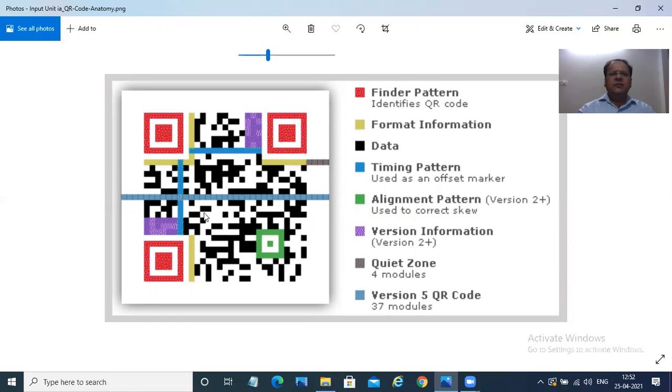Then you have the version information over here. Quiet zone, this is your quiet zone. And again you have on this particular line a decodable version for the QR code. So that is all you need to know as far as a QR code is concerned. We will not go much into detail.